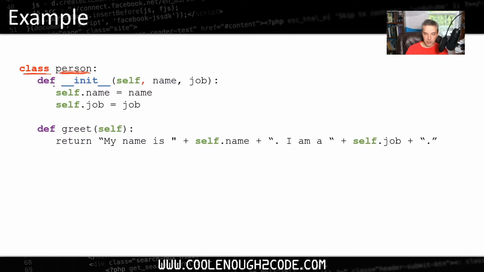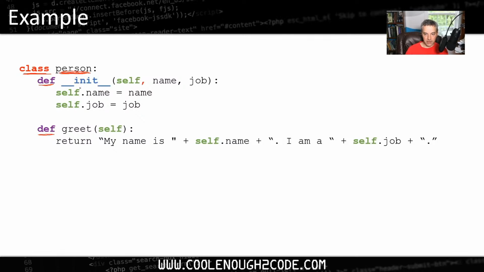Which brings me to my next point, which is this particular method or particular function right here. On this function, we have a def, like we saw with other functions, which is defining another function that we'll talk about in a moment. So this class has two functions associated with it, this init function and this greet function. Now, the init function is a special function that is used to set up an object whenever we declare an instance of a particular class.